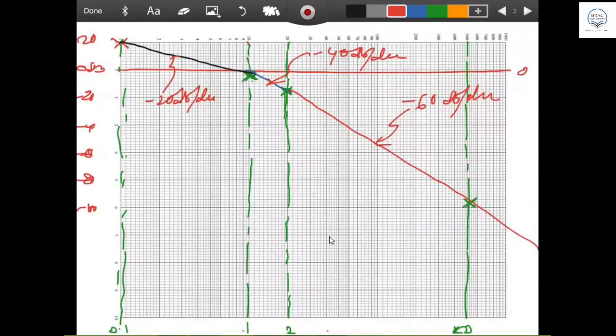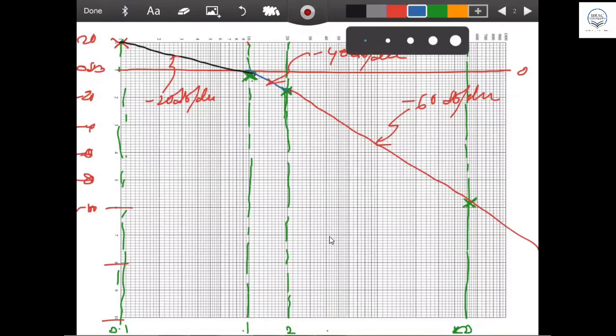So if you go from 90 to 270, you can start from here, this is 180, and then you can go to 270. You can take this as the minus 90 degree line. This one, the same line which is minus 100, should be fine. This is the minus 180 degree line, and this is the minus 270 degree line. If you consider it that way, then the 0 dB line is the base line.